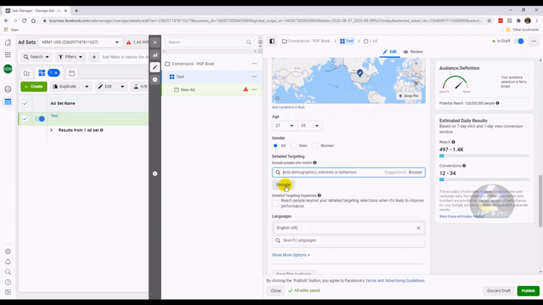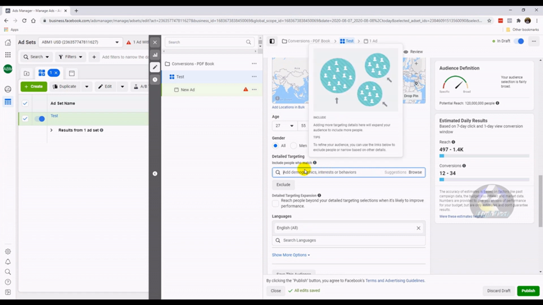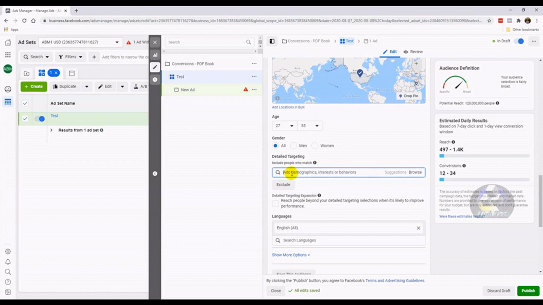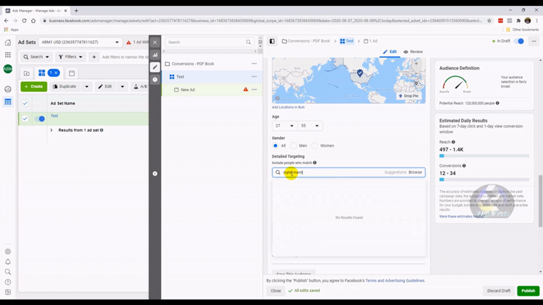So this is where detailed targeting comes in. To put it in very simple terms, we're going to type in the interest of the people that are interested in that particular topic or field, based on what Facebook thinks. So what I want to say is that Facebook is a rather smart learning machine, and it kind of tracks people's behavior, and we're going to maximize our chances of reaching those kind of people that might be interested in your offer. So in my case here, I'm giving away a PDF book for this particular example about, guess what, social media marketing. All right, so I'm going to type in digital marketing and let's see what comes out.